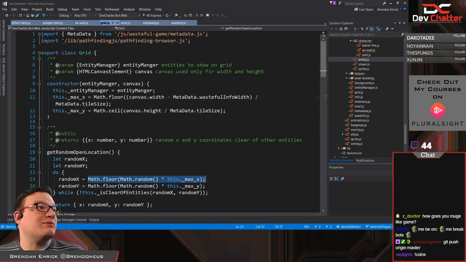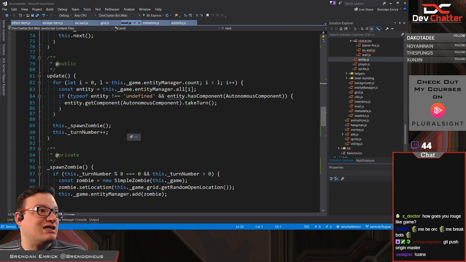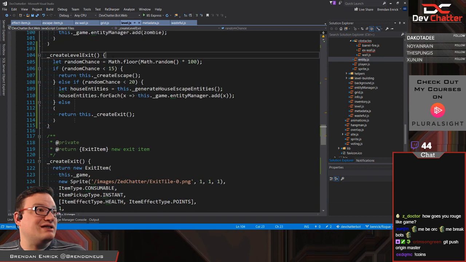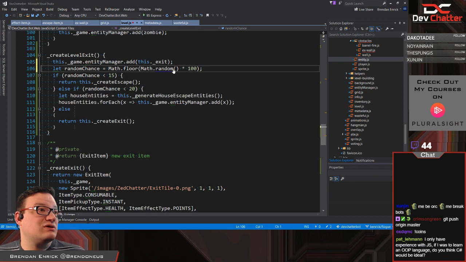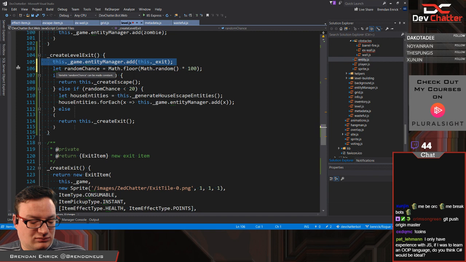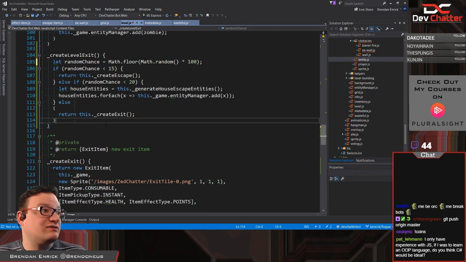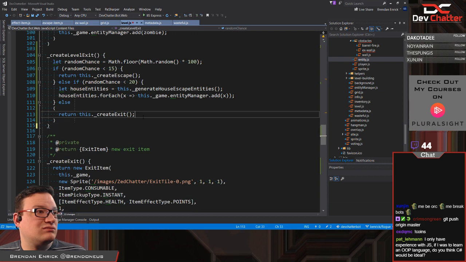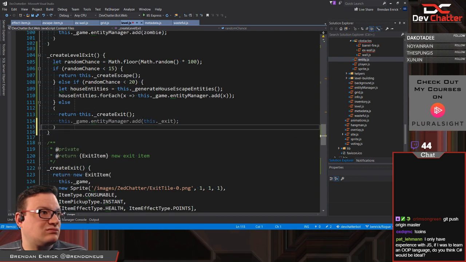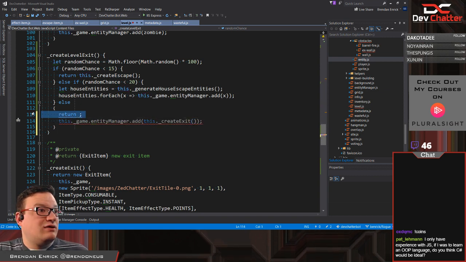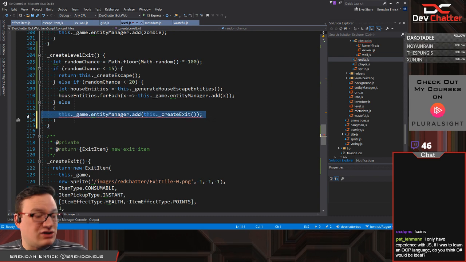Okay, so inside of create level exit, I will do this. So we're actually just going to do that in each one of these.